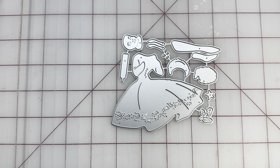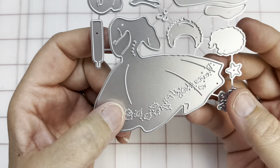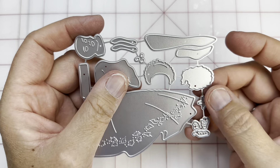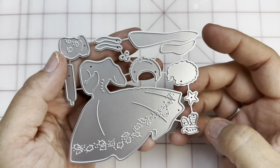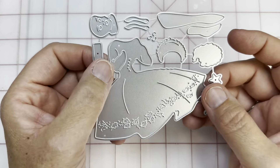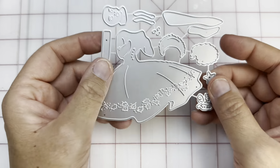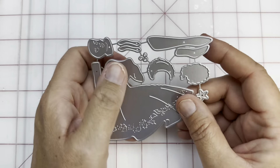Talking about Christmas girls — oh my goodness, these Christmas women! Fifties style. So stinking cute — kind of creepy like this, but really cute when it's done. Here again, she's sitting, and you can kind of see the holly in her dress. You have her face, hair, legs and arms, and then a few little Christmassy things. I think she's meant to be an ice skater. But she's just adorable. When you put her together, I will get her together so we can all take a look.